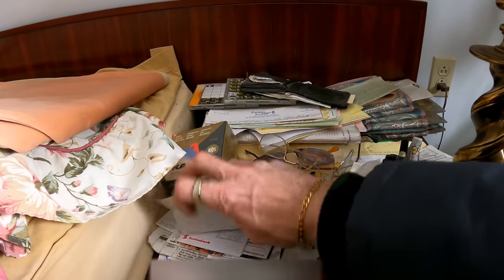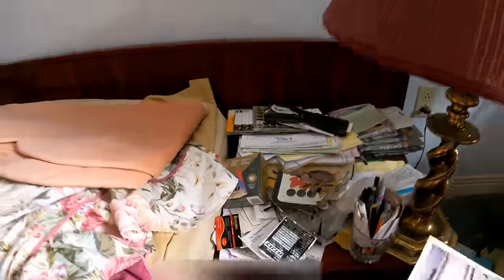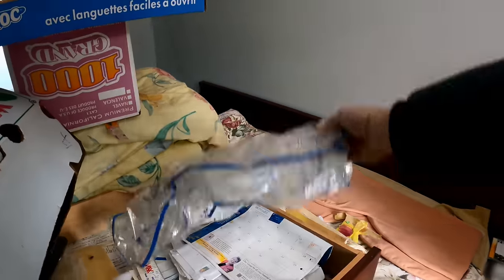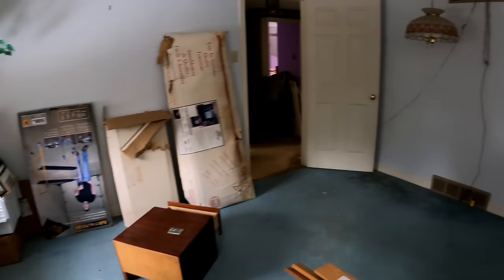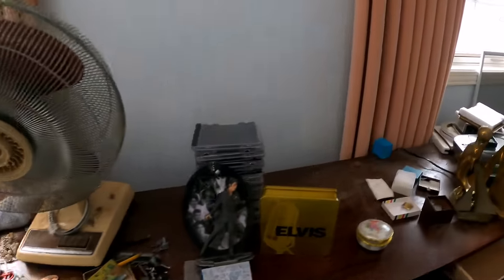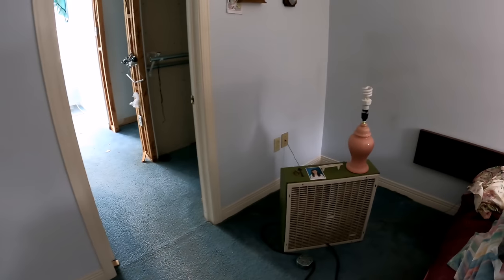You know those pictures. Nope. There's a picture. Not sure what it is. More information. Here's a calendar. From 2000. Not sure how old this place is, how long it's been abandoned, but look how old that fan is. I guess some people just don't always go and get new appliances. That's old too.